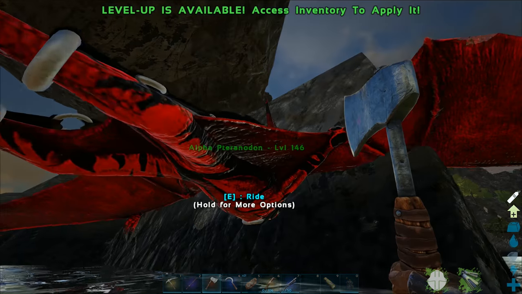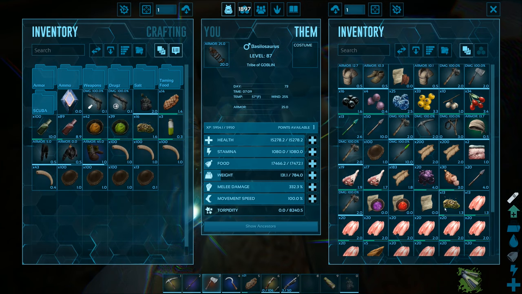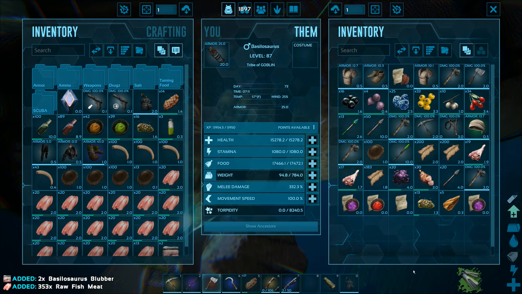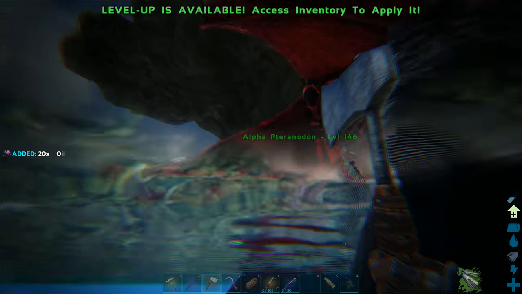Oh, go to my Tyranno and give him the black pearls. We have a lot of keratin and chitin over here. Anything else over here worthwhile, though? I don't think so. I guess, if anything, the fish meat is going to be really nice. I could always use that to make more stuff. I just need to get a little bit of Tintoberries. We have more Basilosaurus blubber right there. We could use that for the boss battles and whatnot, entering the arena. There you are.